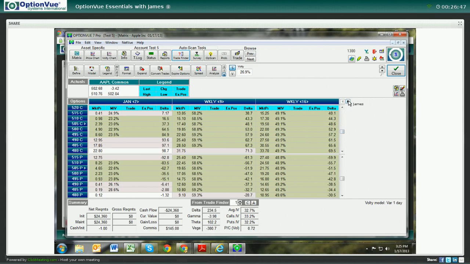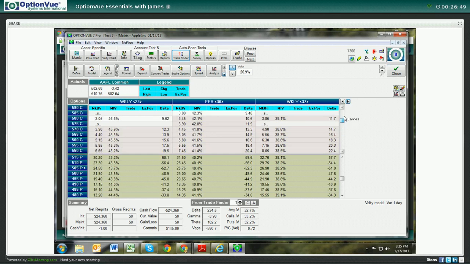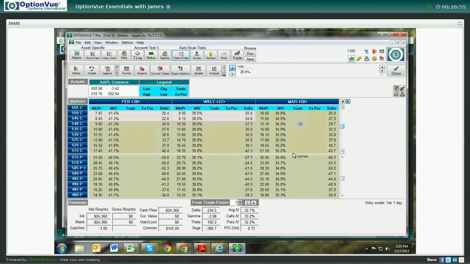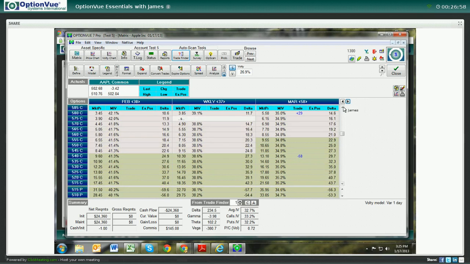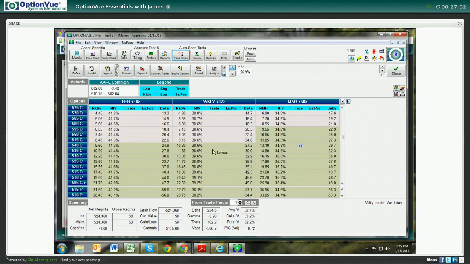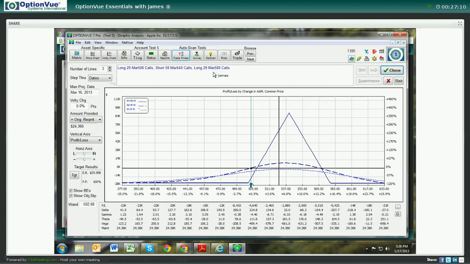Okay, and I have weeklies set up here, so it's probably way out here. I was bullish, so I know it's going to be out this way somewhere. There it is. Okay, that's what it's showing right now in the calls. So put a butterfly out here. Of course, it's going to try to maximize what capital I provided and the specific date I gave it, and we'll analyze it and see.